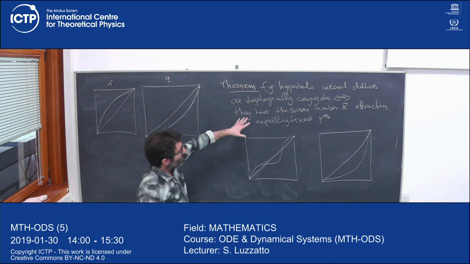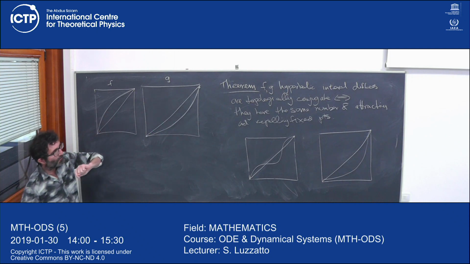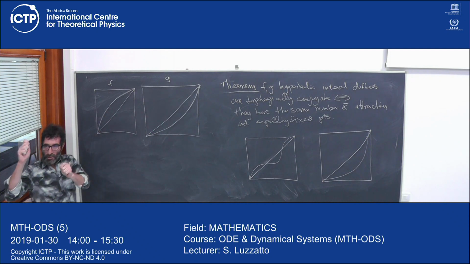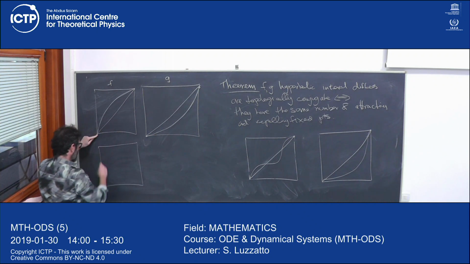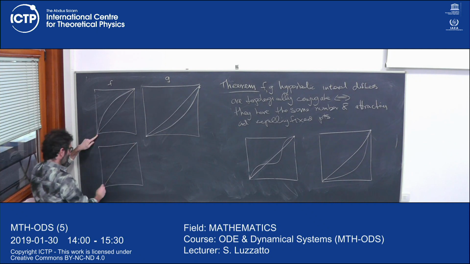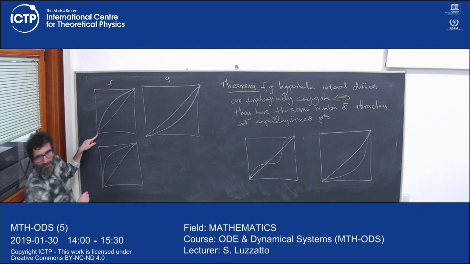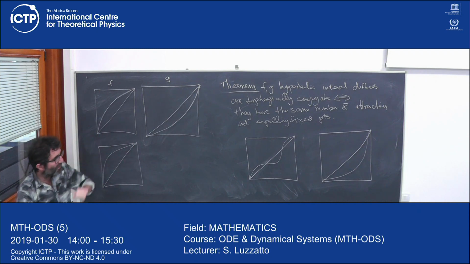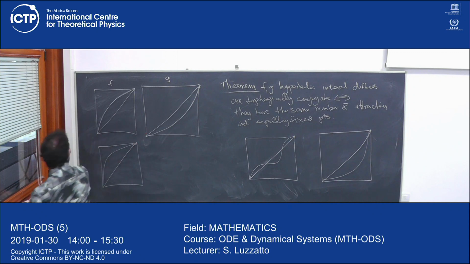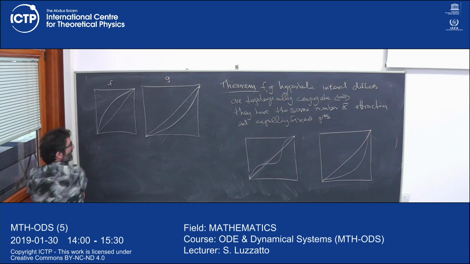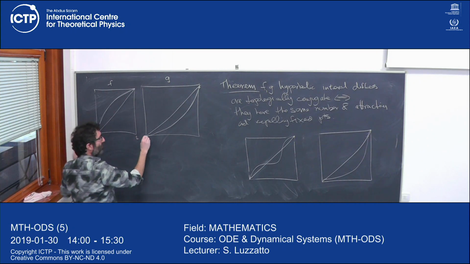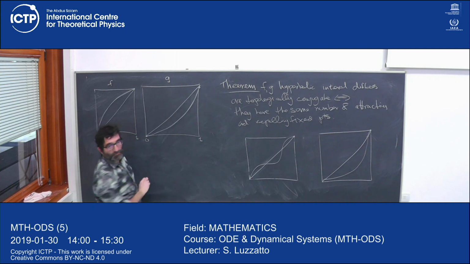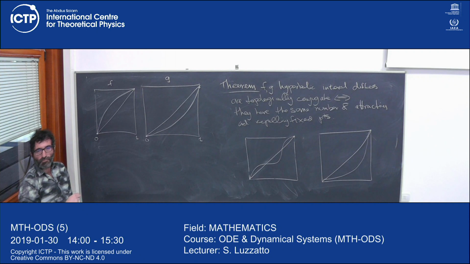Yes, so we're going to prove this theorem. So let's start. We've already proved it in the case with two fixed points, and when the repelling one is near 0, and when the attracting one is near 1. So now, before we do the general case with multiple fixed points, let's just look at that variation of the argument here, where you have this one repelling, this one attracting, but you can also have one attracting here and one repelling there, as you said. Yes. So can we do the same construction in this case?